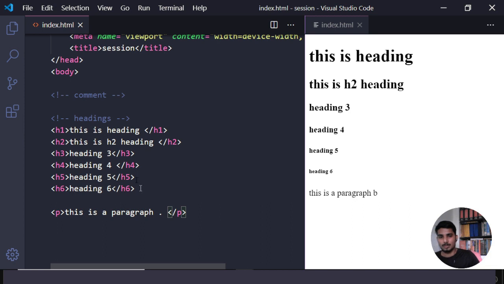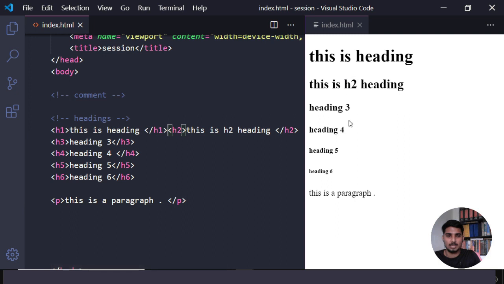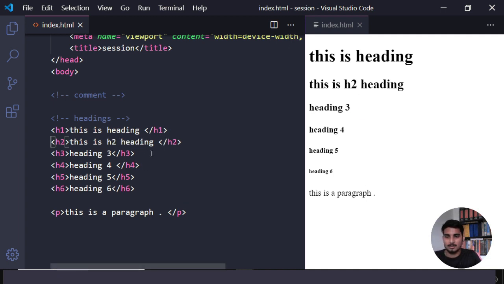What's different about a paragraph is that every time you get a new paragraph tag, it will start on the next line. Here also, these H1, H2, H3, H4 are starting on the next line. Even if I put it here, this won't change at all, because these are not inline elements, these are block level elements.